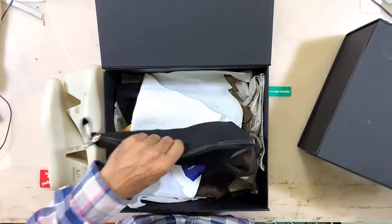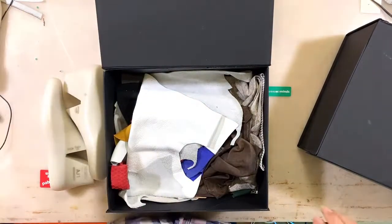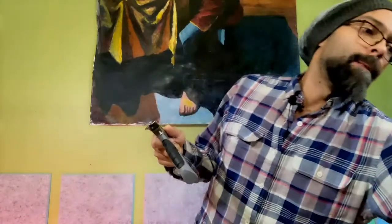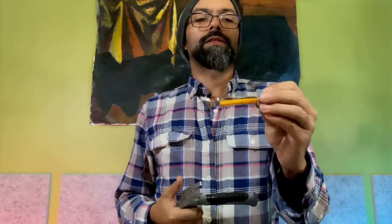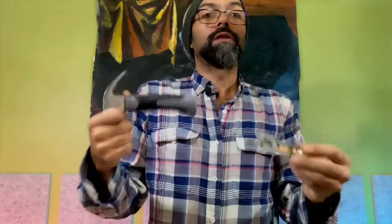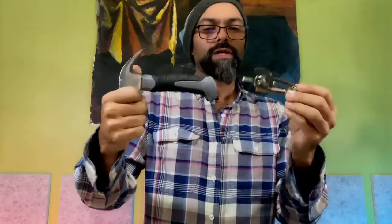My critique, and it's a constructive critique to the people from Shoe Surgeon out there, is that you gotta do better. You gotta do better than this. And I mean, I get it, but I would put a little more effort into wrapping this up, because you guys are doing a lot. These details right here are a little bit outside of the whole brand. But so far, man, she looks good.